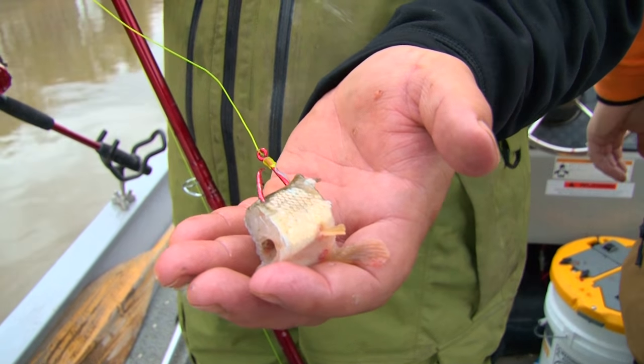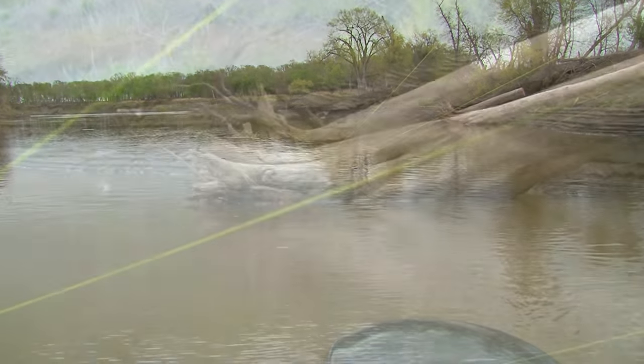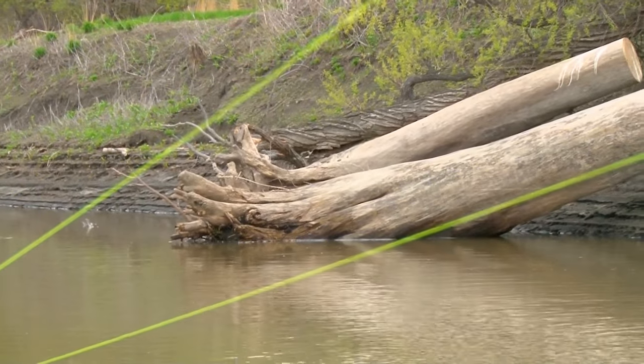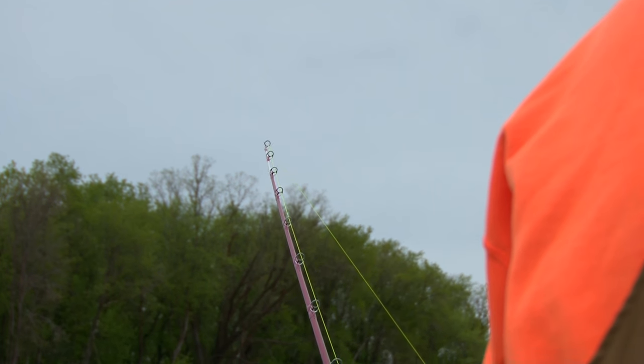This stretch of river that we're in right now is pretty much structure free, so to speak. It's a lot of subtlety. Where we're sitting now, we've got basically a root ball and a slow slope down to the middle of the river and then the main current channel. And even in the main channel, you're only looking at 8 to 10 foot deep. So we're trying to find bottleneck areas that are funneling fish through and then trying to head them off. We're getting the resting fish up by the stump and looking for the hunting fish out in the channel.